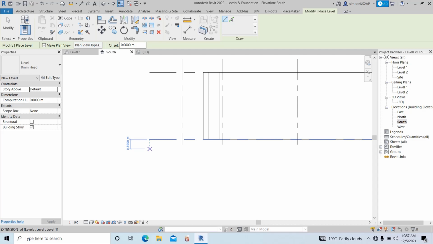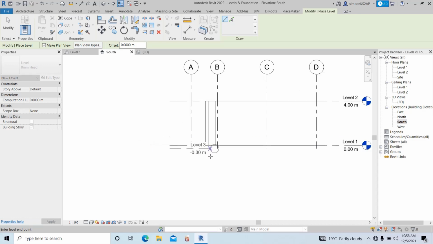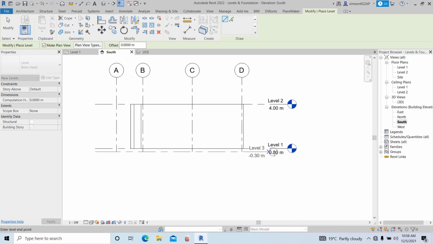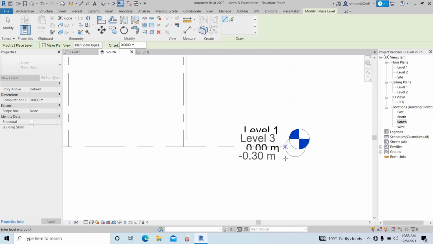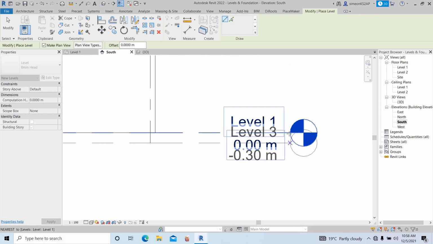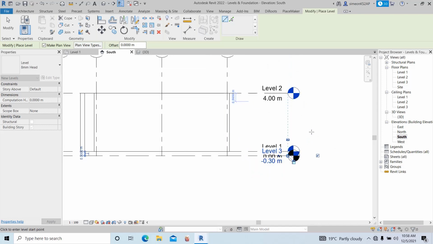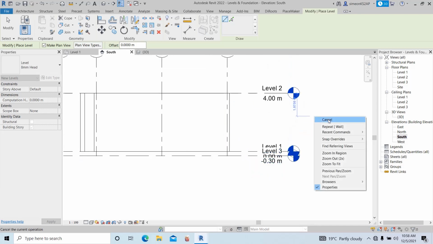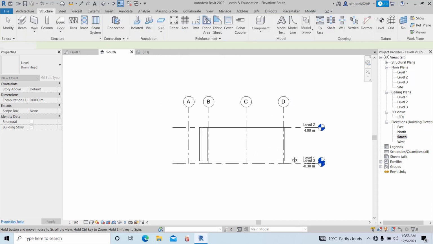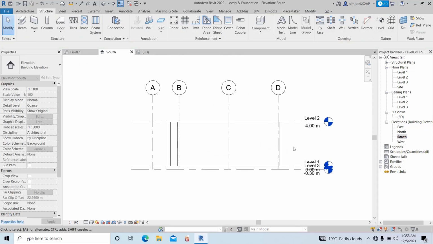So I will type in 0.3, enter, and then I will extend that particular level to this one. Okay, and then I click outside, cancel twice to leave the drafting method.